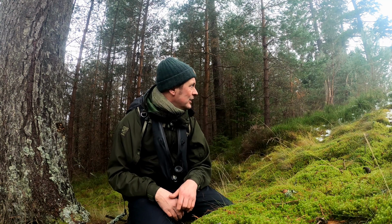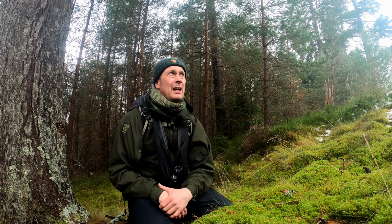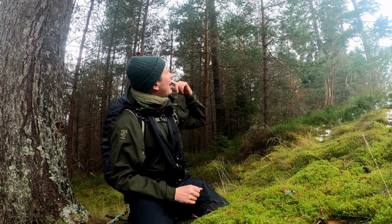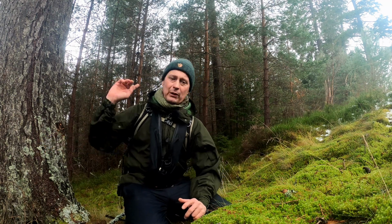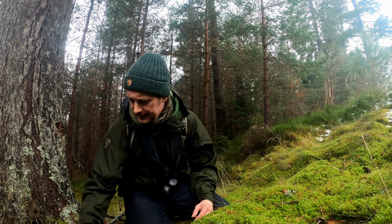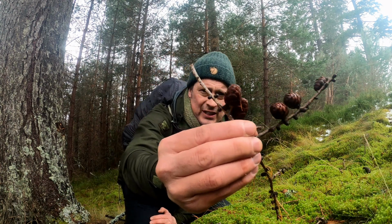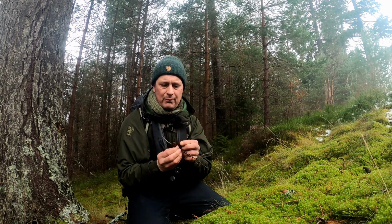So guys, just stopped on this bank after just coming up quite a big hill, and just looking around now below a lot of these trees. Obviously predominantly here it's pine forest, so just below a larch tree over there, and it looks like, I'm not massively brilliant on the ID, but we've got some larch over there, and just looking on the floor, here we go, straight away, as you can see there, they're little pine cones from the larch tree.